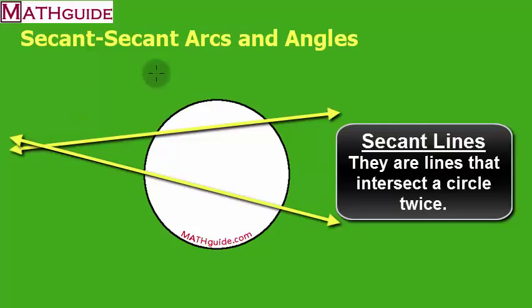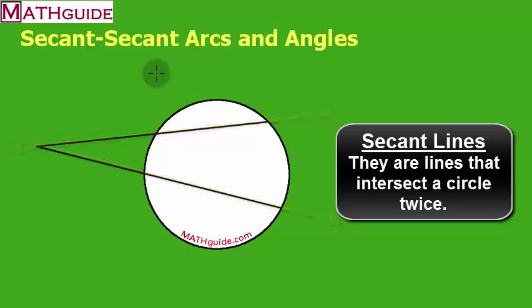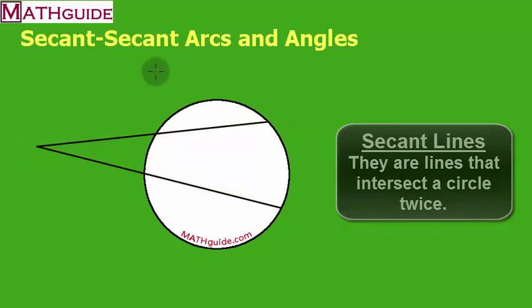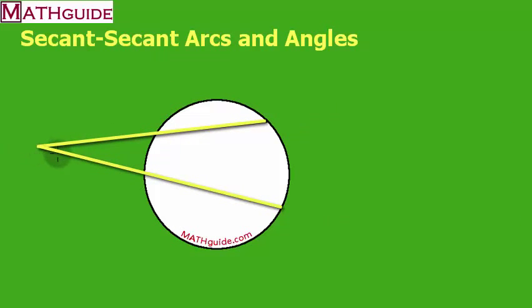If I take away the look of a line that goes on forever and only look at the piece of that line, you're going to notice that there is an angle that's formed here by this intersection. So we have this angle, and this angle right here has two arcs within it. We've got this arc right here and we've got this arc right here.